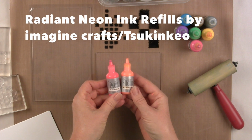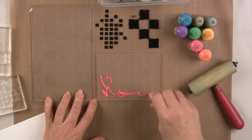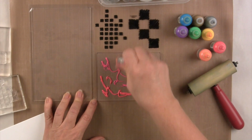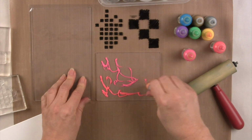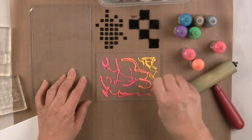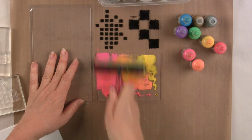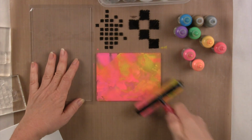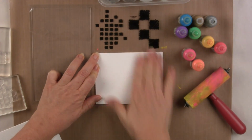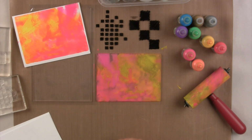I'm going to use my neon refills. They are so easy to work with, and simply squirting out a bit of each. I'm going to just use the warm colors first. You'll get a lot of impressions out of even one set of these refills. So now you're printing in miniature and make beautiful little prints.